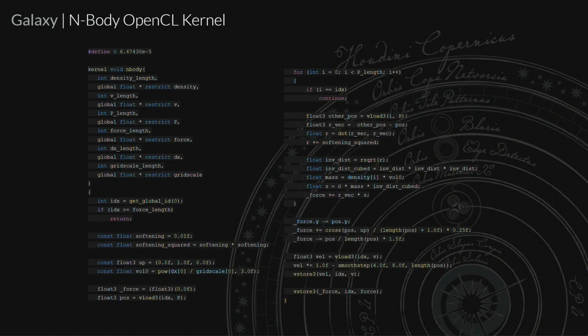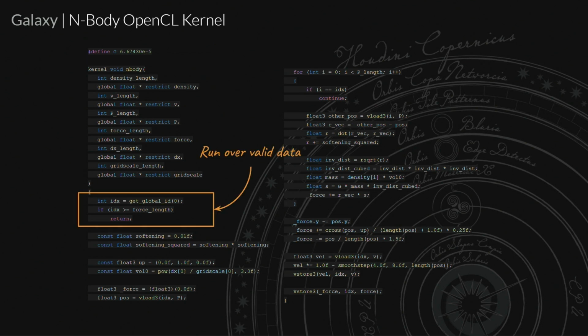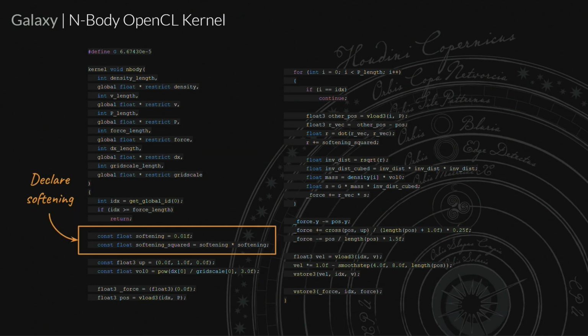So this is the OpenCL code that we're going to use for the N-body sim. I'm just going to break it down so we see the connection between what we just saw and this. First is our arguments, the point attribute that we're fetching in. After that, this is our condition to make sure that we run over valid data. Then we have this softening value, which we add to the difference in position between two particles just to make sure that we never divide by 0.